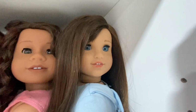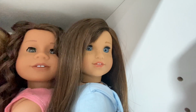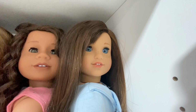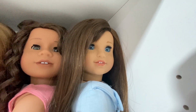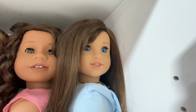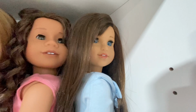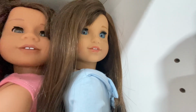This is Grace Lillian Thomas. She was a gift from one of my little cousins. So her middle name of Lillian is in honor of my cousin Lily. And I could not believe she gave me this doll. She was like, we're putting all the doll stuff away and I know you need Grace for your collection, so I'm gonna give her to you. And she's in pristine condition. I can't believe it. I love Grace. Grace has my favorite collection of any Girl of the Year. So I was like, I will cherish her forever and ever.